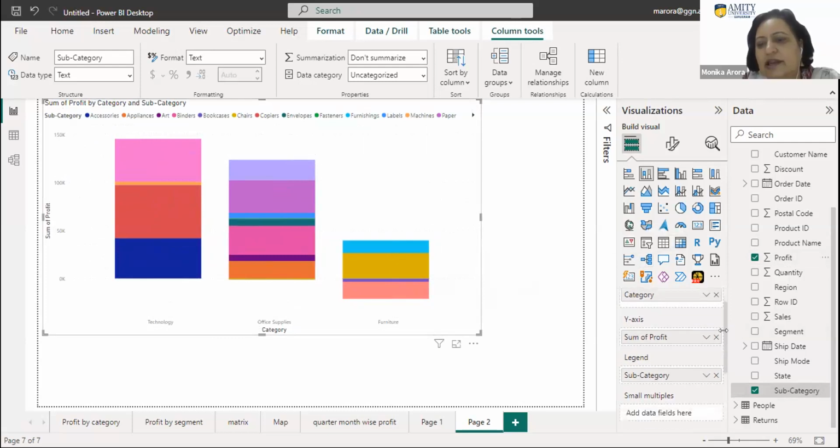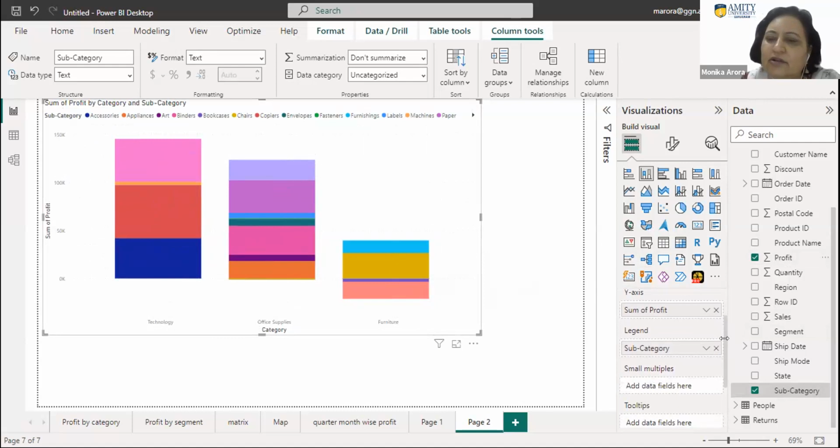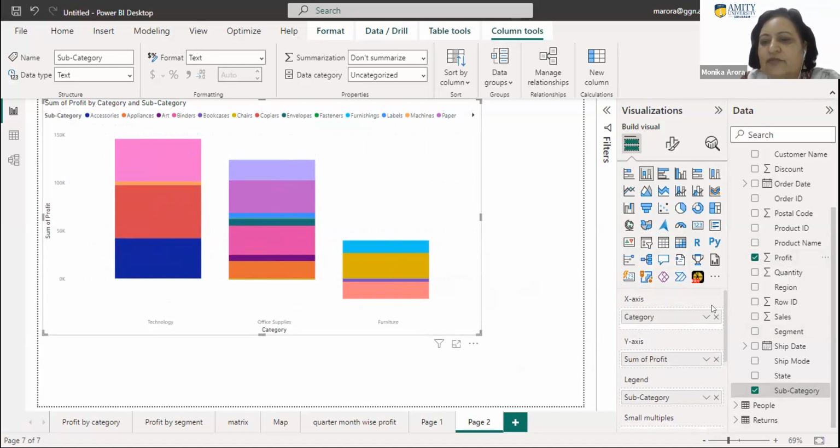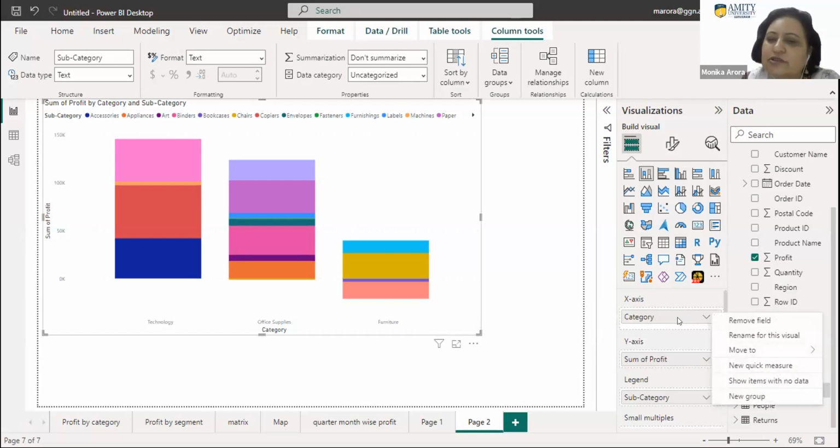Okay. Yes. So when I was trying, that also will work, because here we are using the x-axis, y-axis, but that also will work. You can see that this category has 2 levels. One is category select and one is subcategory. Drag and drop will also work. Okay, so this option is under build visual. Yeah, all are under build visual only.